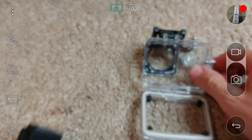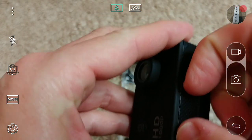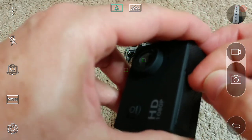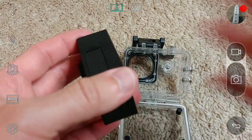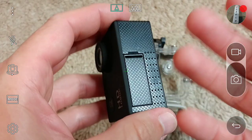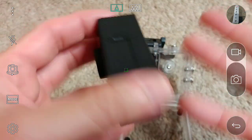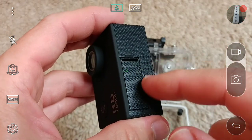There's no lens protection on the camera itself - that's a little bit bad - but if you use it in the water you can use the case anyway. The battery compartment is no problem to open. I was able to remove the battery and put it back in. You can really feel that the material is a little bit cheaper than a standard action camera, but you can do everything - remove the battery, charge it inside.